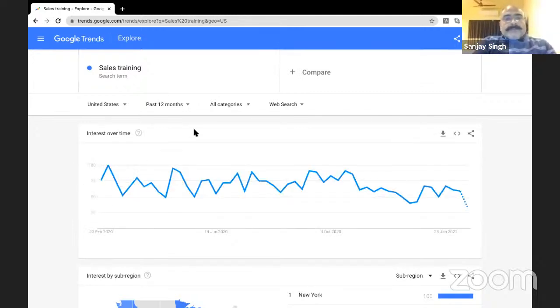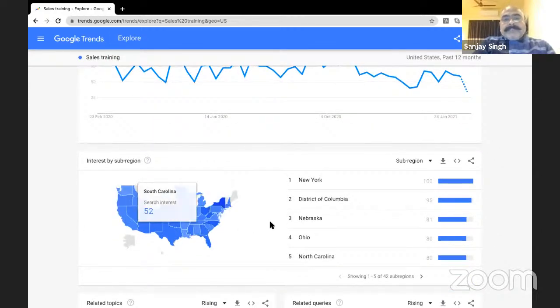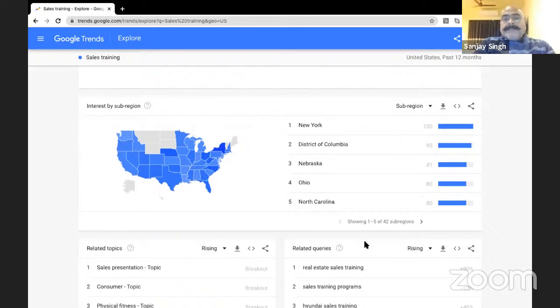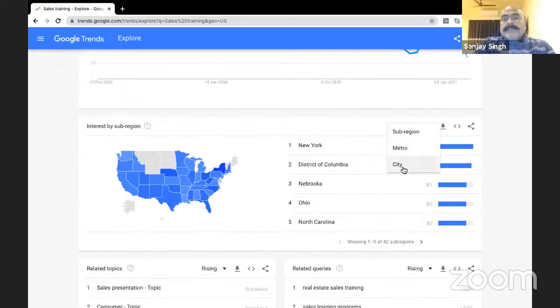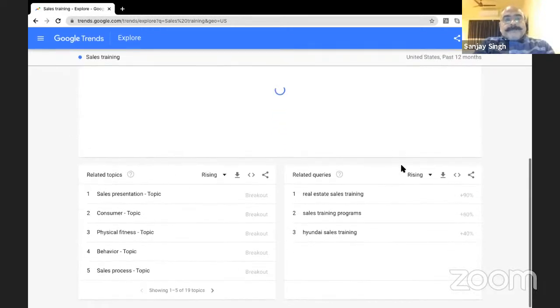So for the past 12 months, it is giving me a breakup. You see how many inserts on the y-axis. It gives me a breakup sub-region wise. If I don't want all the regions, I only want India, I can go to India. So I can click a sub-region from here. I can go to a particular city. I can take Bombay, I can take Banaras, I can say Dhumri Tilaiya, and I'll get a trend for there.